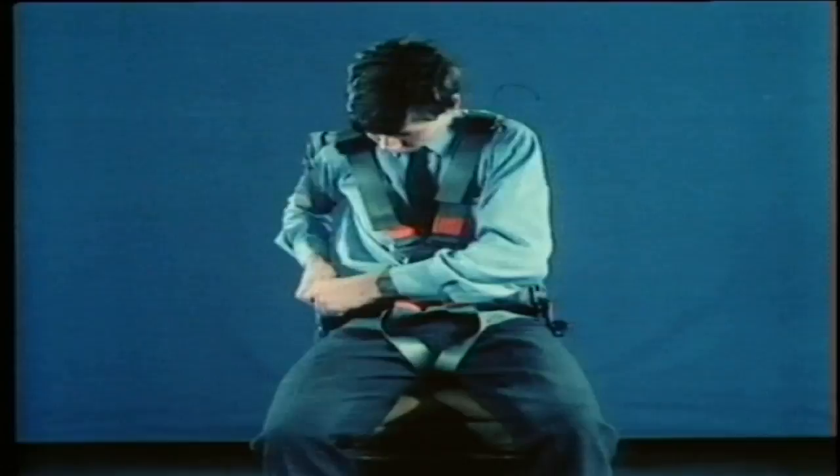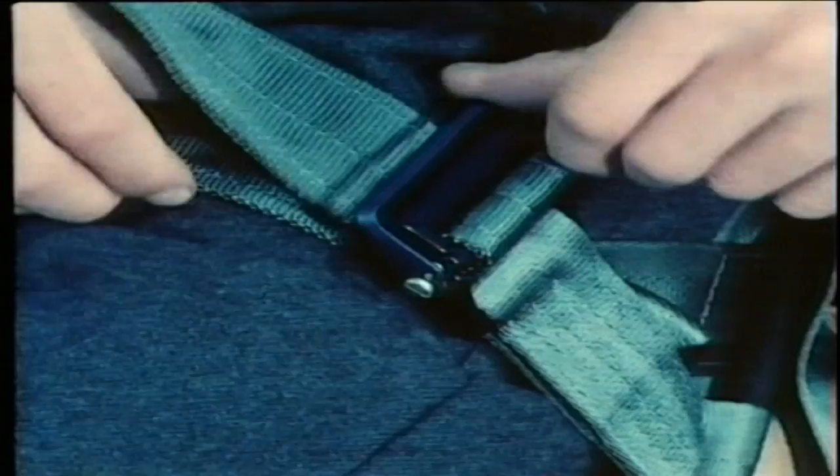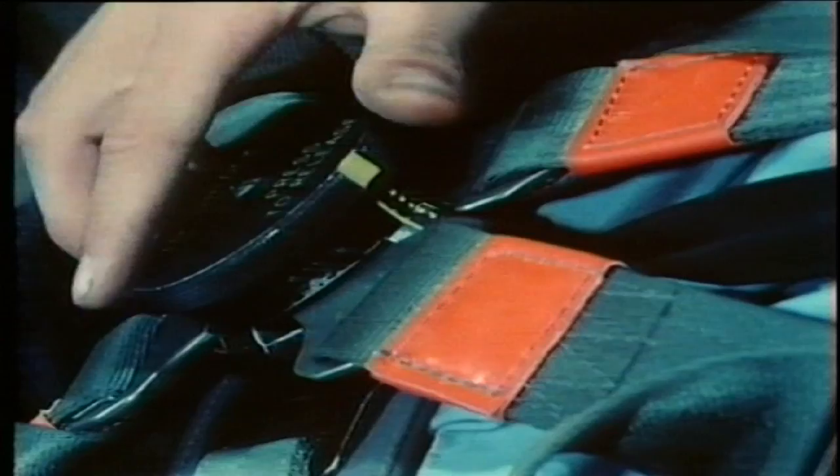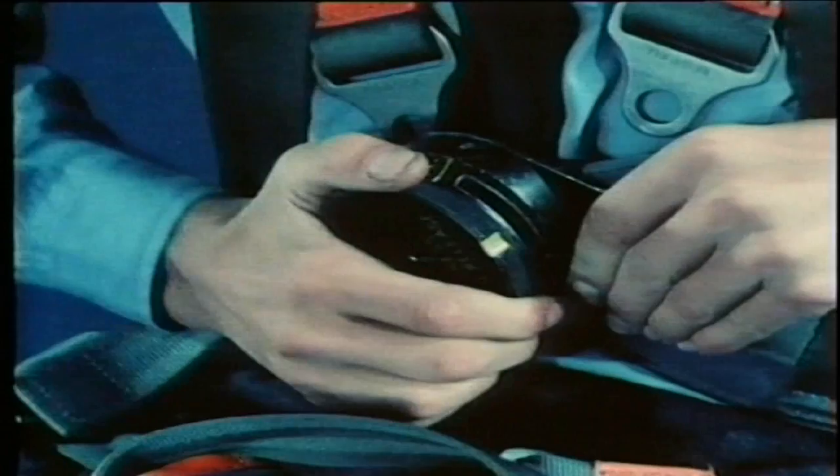The shoulder and leg straps are adjustable. In a sitting position, they should be comfortable but not loose. To tighten the straps, just pull the free end of the webbing. To lengthen a strap, turn the buckle back on itself and pull the strap through. When the parachute is fitted correctly, the straps should be just tight enough to restrain you from standing fully upright. Removing the parachute is very simple: turn the plate 90 degrees to your left and press it in, but don't bang it in. Return it to the locked position before you leave the parachute.